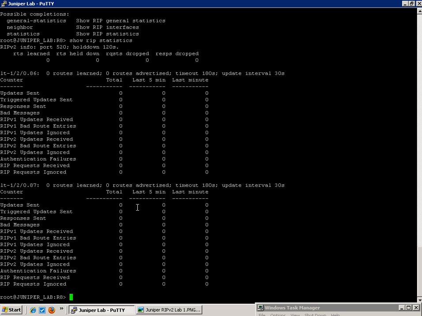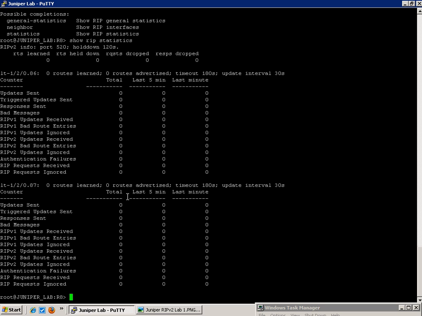We have to set up a routing policy to do this for us, and then go under the protocols RIP group that we created, which was RIP, and export the routing policy into the RIP group.